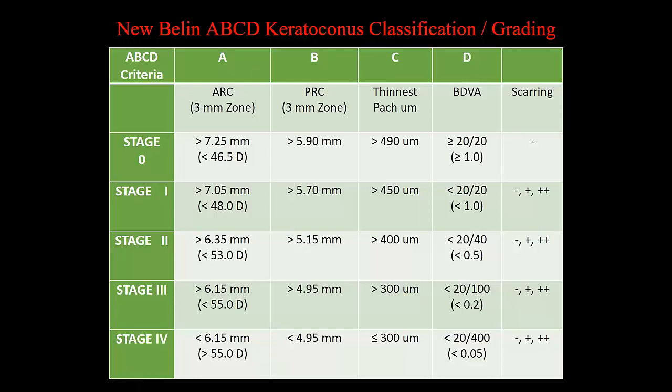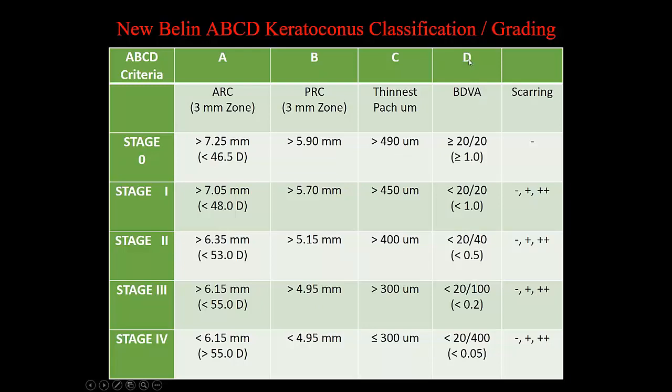Without going into too much detail, stage 1, 2, 3, and 4 from the anterior surface somewhat followed the divisions in Amsler-Krumeich since people were used to that. But we added a stage 0. The reason for that, if you think about it, is there is no such thing as a normal eye in Amsler-Krumeich. Everyone has stage 1, and people consider stage 1 disease. We use then the separations from the anterior surface. We determined their standard deviations, and we used those and applied them to the posterior surface.